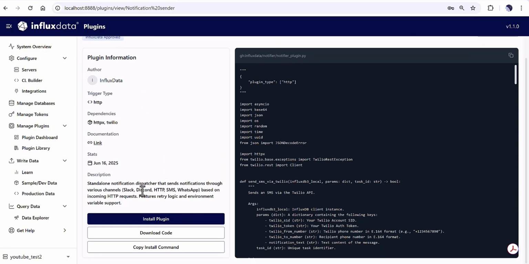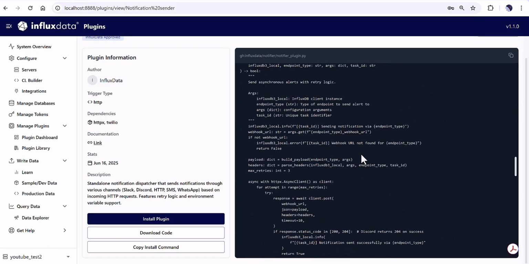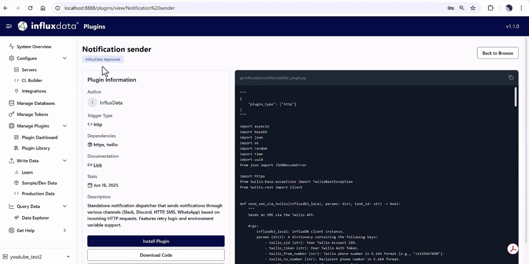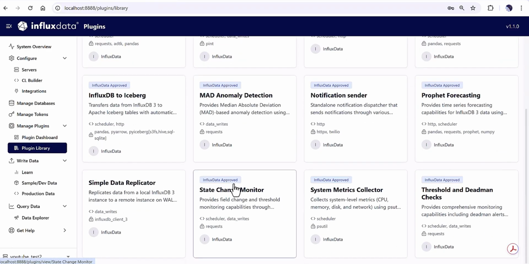One of them, for example, is the notification sender, which will send notifications to WhatsApp, SMS, and so on. So you can define some threshold, and then it will send this notification to some person. I wanted to highlight this point because this is one of the topics which in future I will make a video about, to show you how you can run the project with these plugins. But again, there are a few more plugins, and each one of them could have its own tutorial about how these items work and how they are useful.